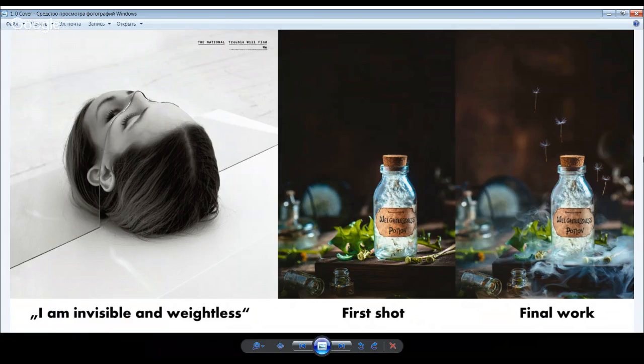I needed to express my adoration maybe, and I didn't want to make this connection really clear. It was not a tribute; it just was an inspiration. So I was thinking about what can be weightless. Soap bubbles, maybe bird feathers, maybe air, maybe wind. I listed literally every object I could think about which is weightless or can be considered weightless. And I picked dandelion seeds because they are not really weightless, but they can represent that idea because they're very light and airborne, maybe.